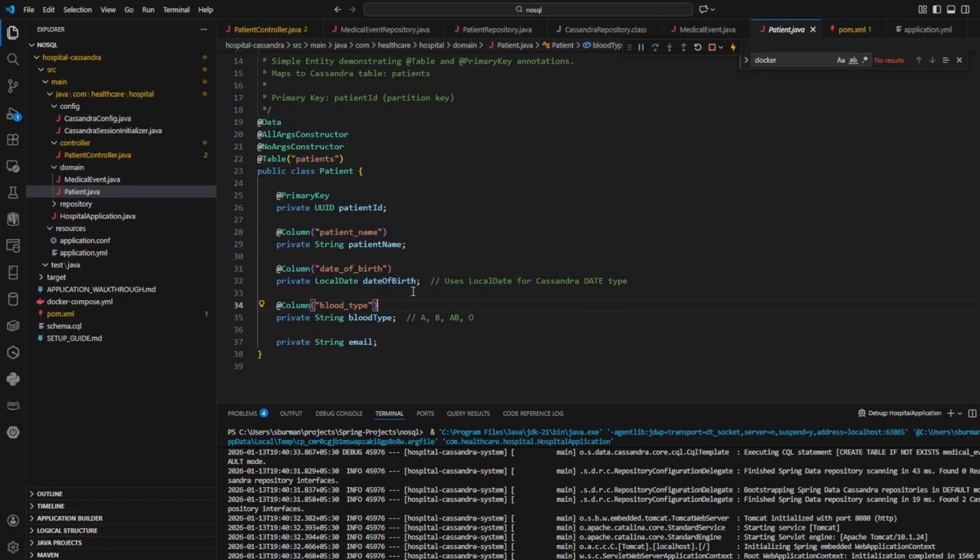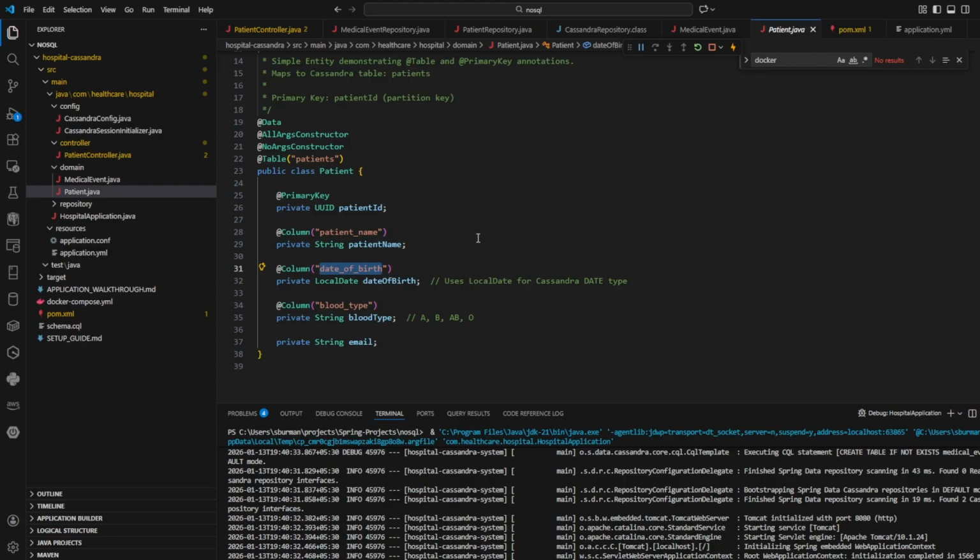If the data is coming as date of birth, it is of a LocalDate type, and we mark it for date_of_birth. By inspecting our table annotations and the field mapping, it translates the Java fields, like date of birth as a LocalDate, into Cassandra columns.